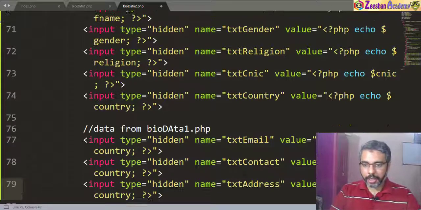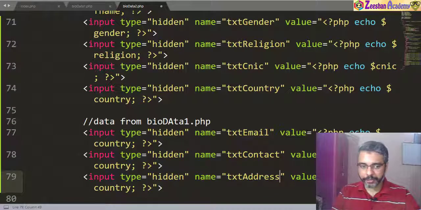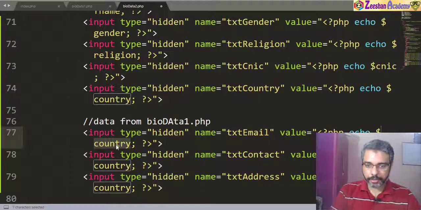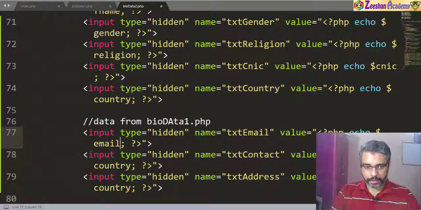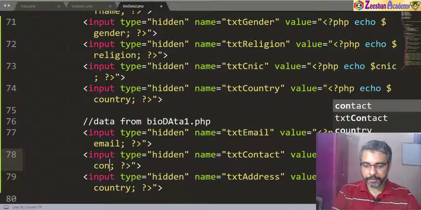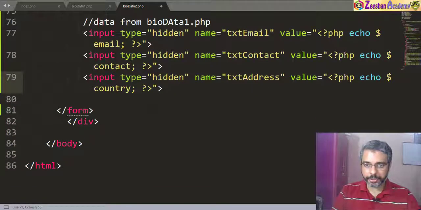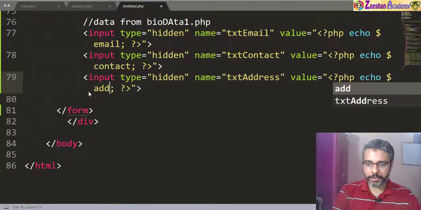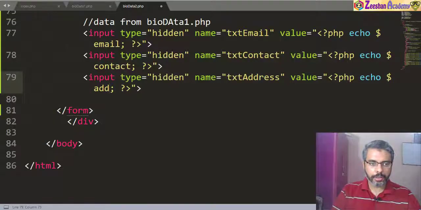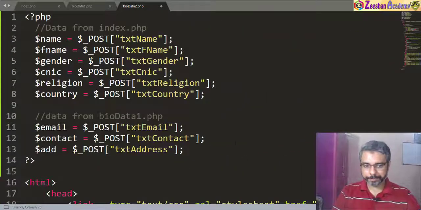Okay, and the values that are supposed to be given here are again echo email, and this is supposed to be contact. And then finally, instead of country, it's supposed to be address. I think that's what we did, add for address.